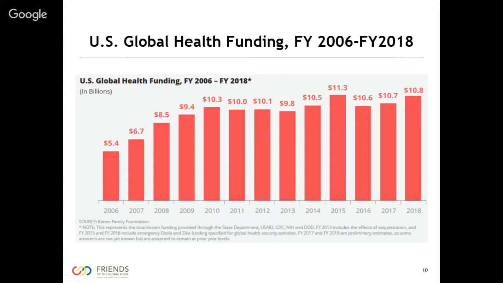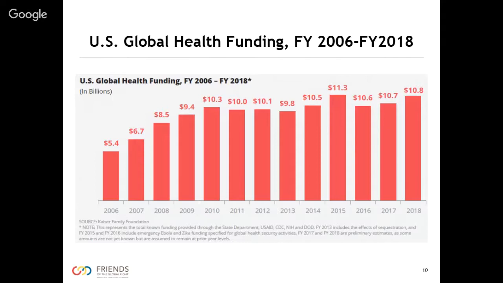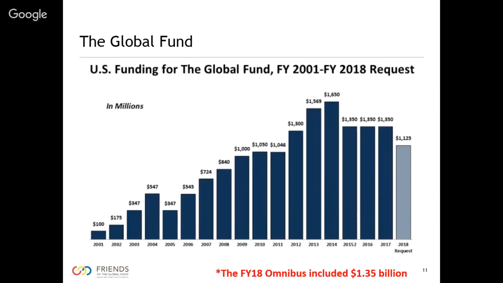So this chart shows the U.S. global health funding from FY 2006 to FY 2018. As you can see, U.S. investment in global health has been relatively flat for nearly a decade. However, in the greater global health financing context, again, this is a lot of money. As part of an effort to encourage other donors and implementing countries to increase their own investments, Congress should expand the highly effective global health programs, including PEPFAR, the President's Malaria Initiative, and USAID's tuberculosis programs, along with the Global Fund, to really ramp up investments in global health.